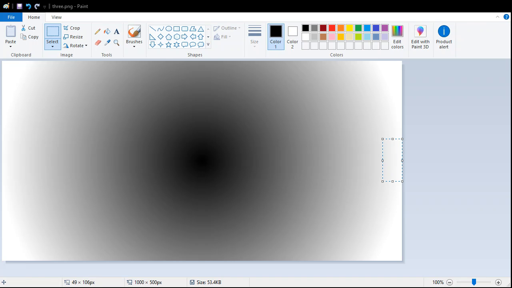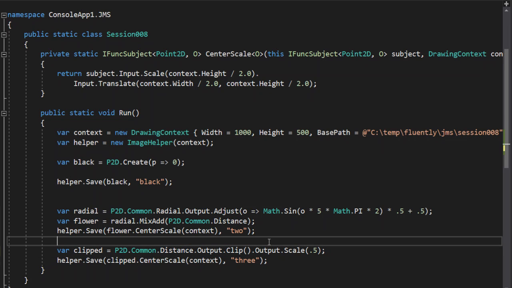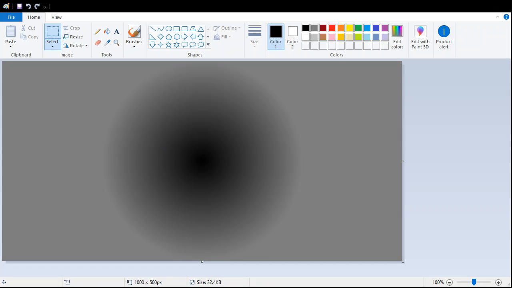But then if we go back to the code and put that clip back in there, what we're going to find is that it looks like this because it's going from 0 to 1, and it gets clipped at 1.